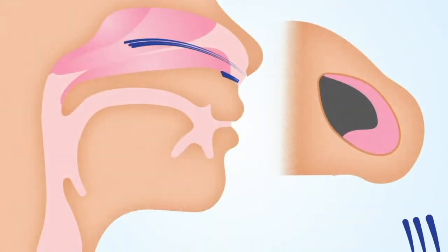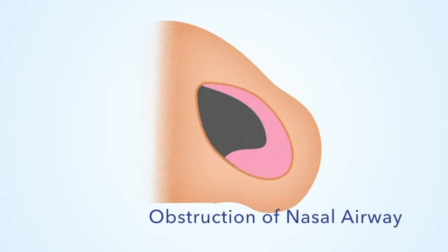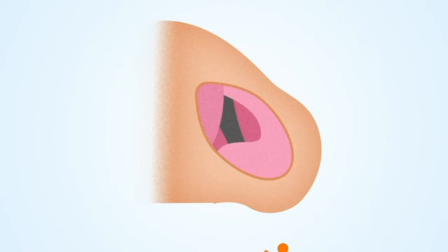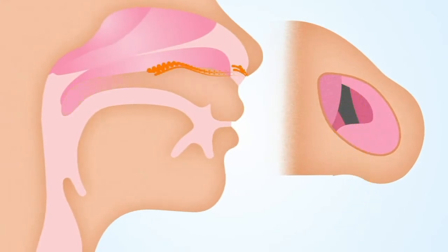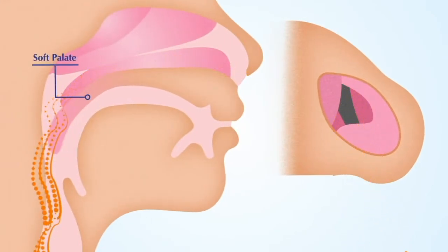When a patient is sleeping, air moves in and out slowly past the hanging soft palate and uvula and through the vocal cords. Obstruction of the nasal airway, such as a deviated septum, allergic swelling of the turbinates, or chronic sinus inflammation can create rapid and turbulent flow. This rapid airflow creates a suction current, vibrating and stretching the soft palate and uvula.